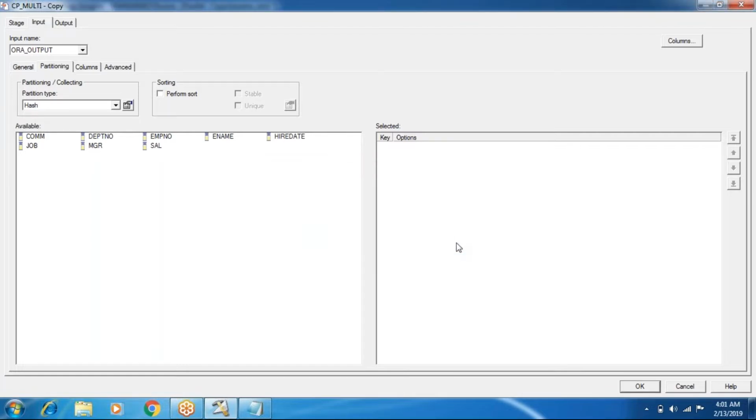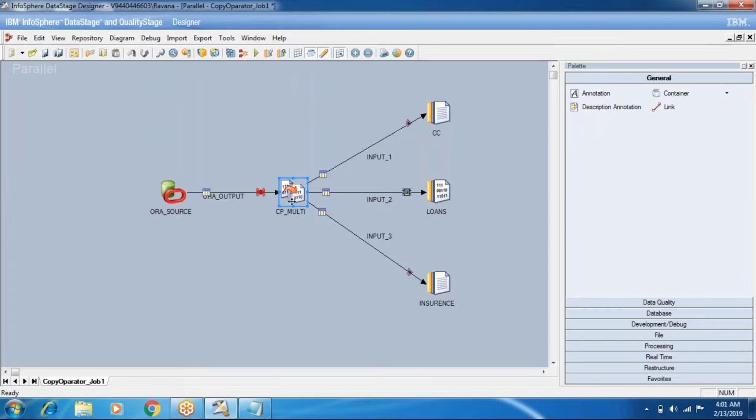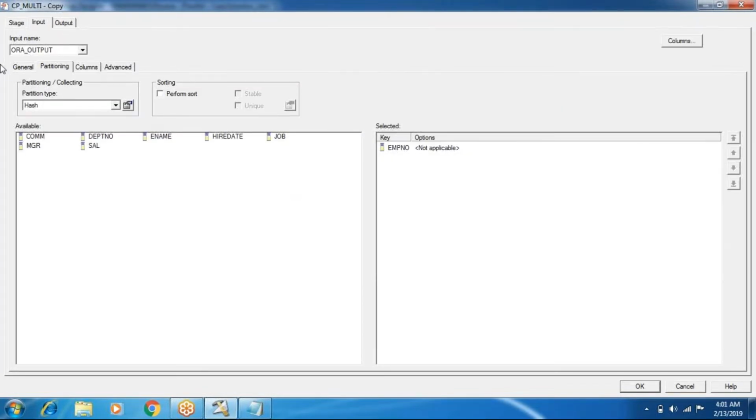So this is the way to confirm. Today you may view this video and understand, but tomorrow if you are in practical work and want to know which partitioning technique is this, and have any question about whether it is key based or keyless, this is the way that you can identify. I just select hash, employee number, and click OK. So this is one case of key based and keyless partitioning techniques.